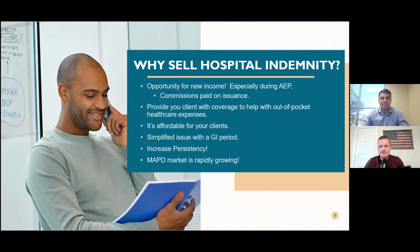Perfect. And what does it do for your client? It helps protect them from some of those bigger exposures that we talked about on their Part C Medicare Advantage plan. If you're working in the under 65 market, plans with big deductibles, we can position products like this to fill in the gaps. Maybe a lump sum hospital confinement rider that pays your client $2,500 for one day in the hospital. There are ways we can sell this product under 65 as well.